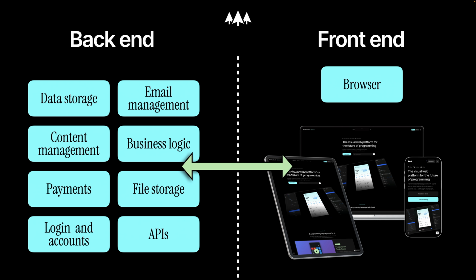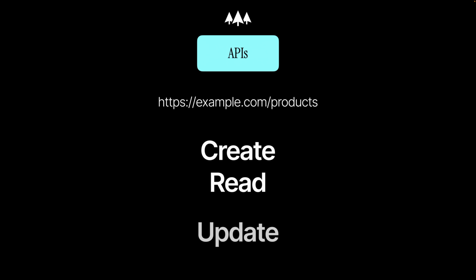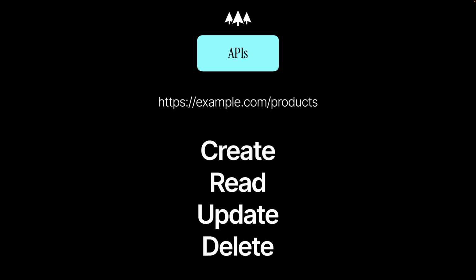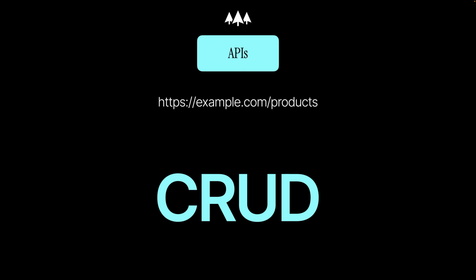Front ends and back ends may also be split up into separate websites and applications, which are often referred to as microservices. Your back-end services of choice will likely come with a series of URLs, also referred to as endpoints, to allow you to perform particular operations from the front end, such as creating, reading, updating, or deleting data. These types of operations are also referred to by the CRUD acronym.